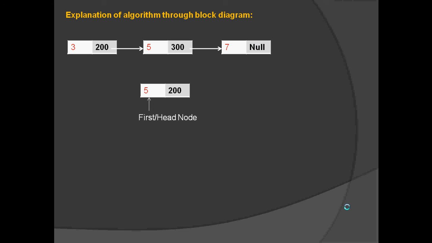So now the head node is not occupied with the value 3, but now the head node stores the value 5. Clear? Since traversing of the node is done only once, it will move on from one node to the other. So now the head node stores the value 5, and the link node now stores the address of the value 5. Clear? So this is how it moves on from one to the other.